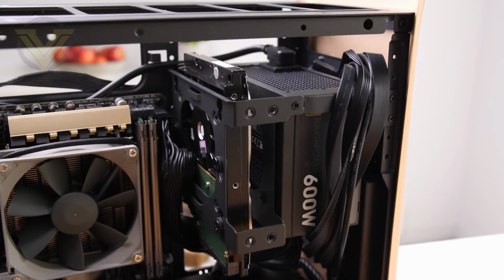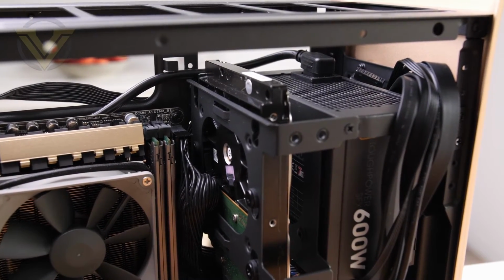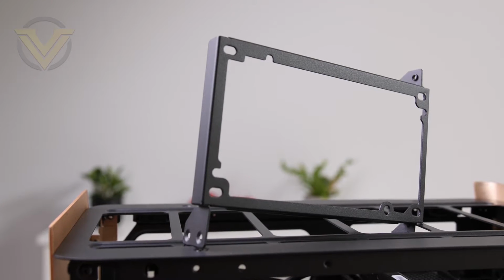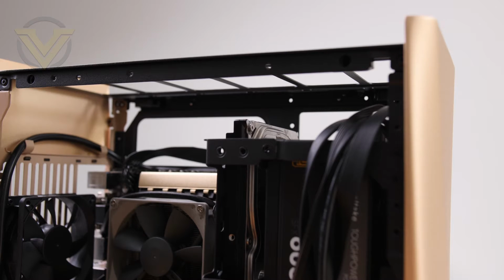Now the power supply sits at the front of the case, and you can install either SFX or an ATX unit, since there is this attachment here for larger size PSU formats. If you do go for an ATX power supply, do bear in mind that this is going to reduce your ability to install a radiator at the top. Smaller ATX will allow the radiator to fit, but if you go over 170mm, then like I say, it's going to diminish your chances of adding in a 240 rad.